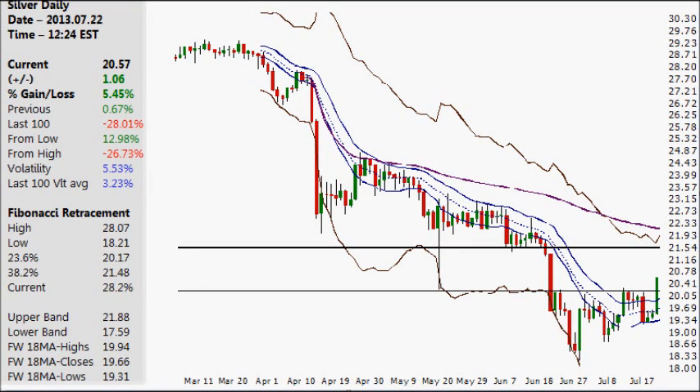Hello, today is Monday the 22nd day of July 2013. My name is Derek — very quick chart update for today. Price action is now at levels last seen from the middle part of this massive declining session. The open is pretty much where the bottom was, so it's up five and a half percent on what was like a 10% down day.